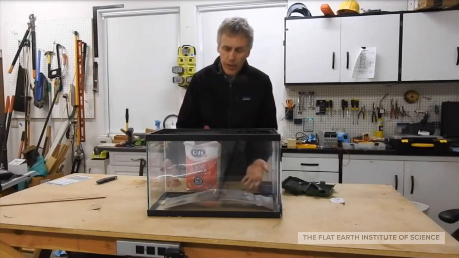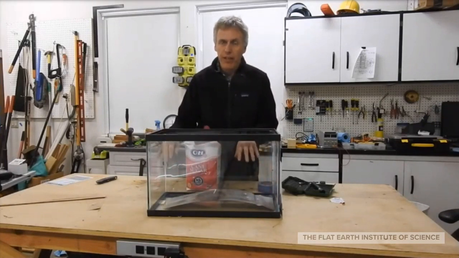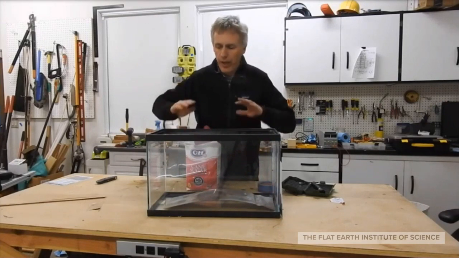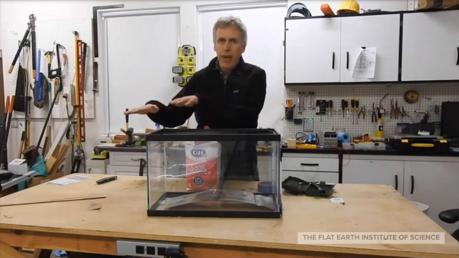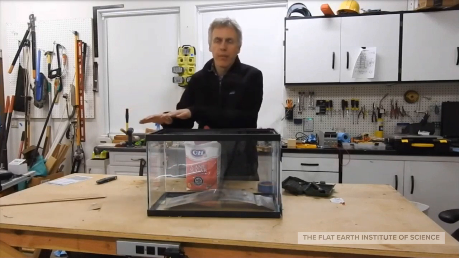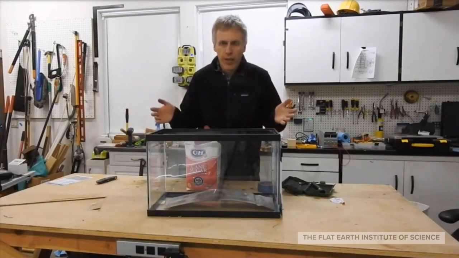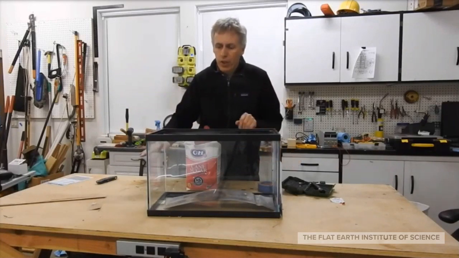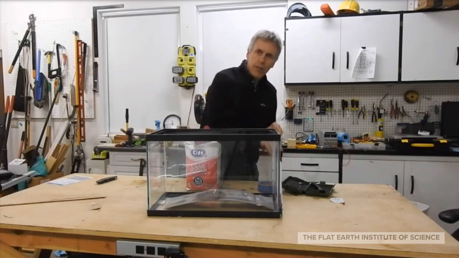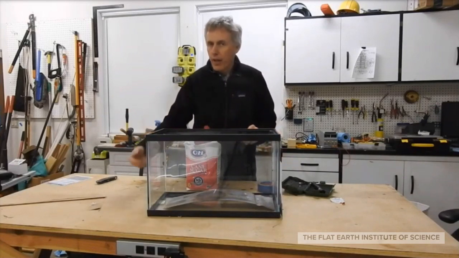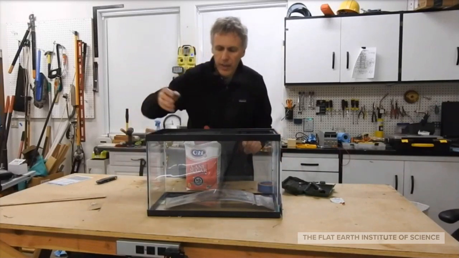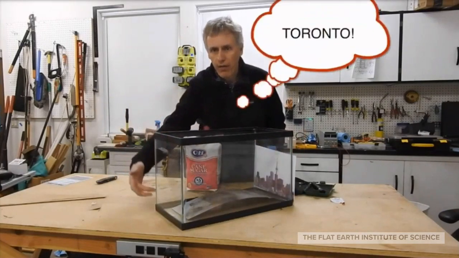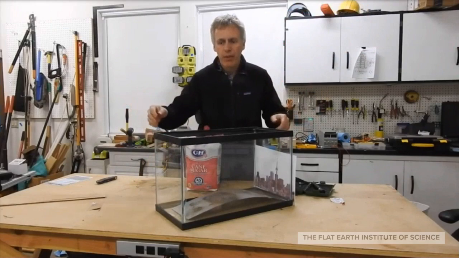The sugar at the bottom starts to dissolve, and that makes the refractive index, the density, essentially the optical density of the water, higher lower down, and light bends towards a more dense medium, which is what normally happens in the atmosphere because the air is denser lower down. So you should see the light curve downwards, and we should, looking at this end, see more of Chicago from this end. So let's see what happens.